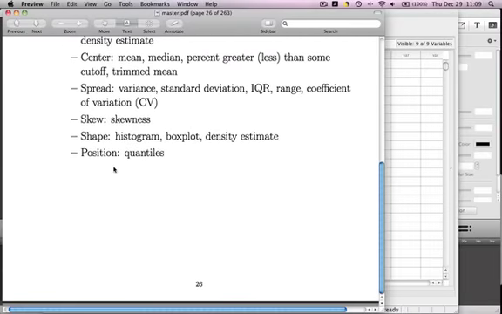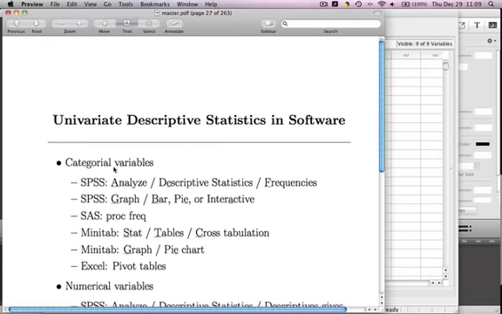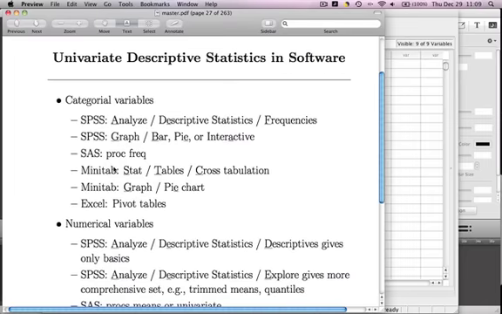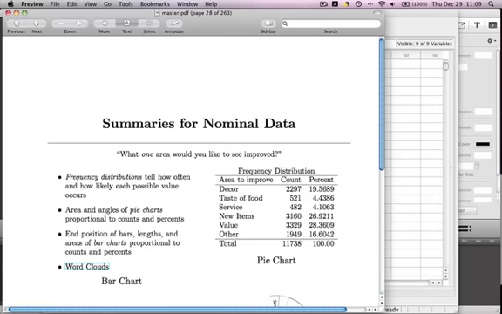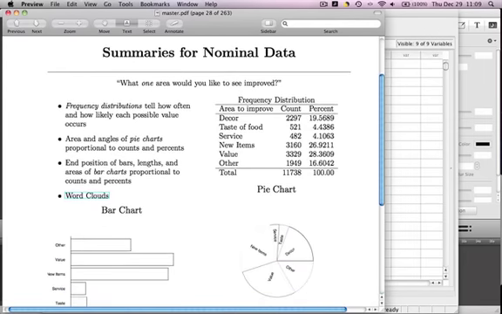Now on the next page, you're going to see how to run these in SPSS as well as other software packages that you might encounter at various places. Now I break this up into categorical and numerical variables. That'll follow this lecture. Let's go over to categorical variables. Now I know you've been doing categorical descriptive statistics probably since grade school, so we're not going to spend a lot of time on this. You get all of one slide.